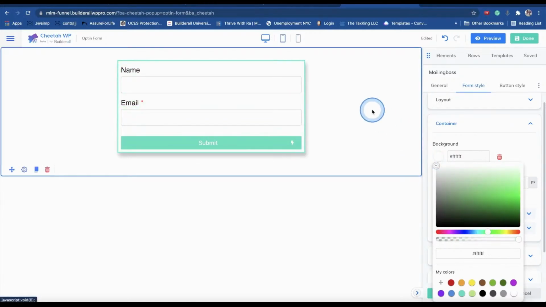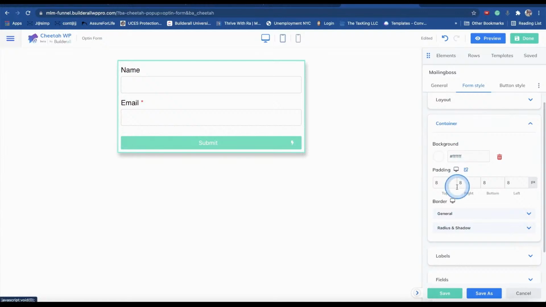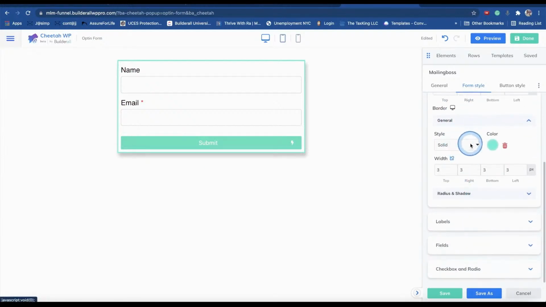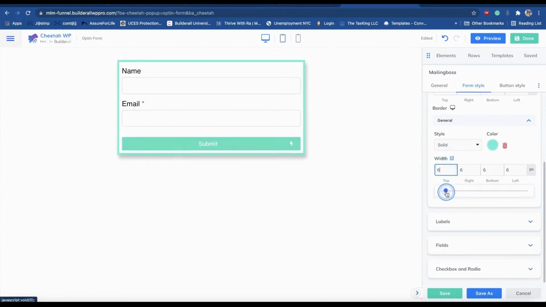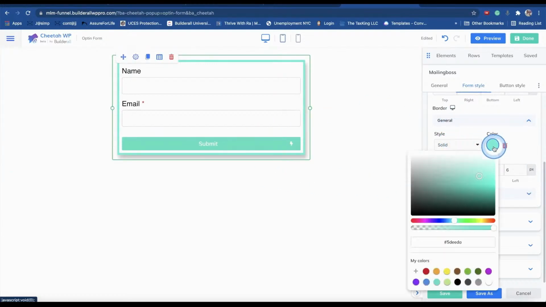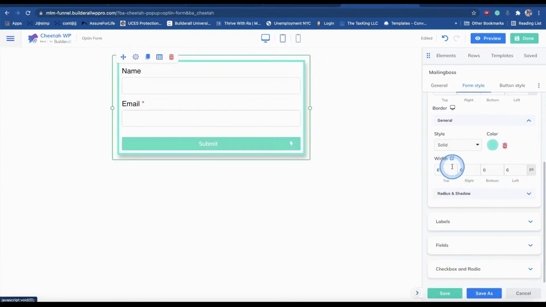I'm just going to keep it white. And then you have here your border, and that's what I did. I added a border. I made it 3. I can make it thicker if I want. Maybe 5 or 6. 6 is good. And of course the color. So we're good with that.